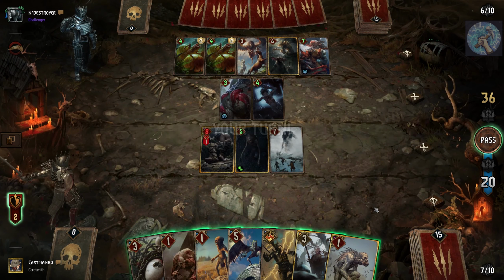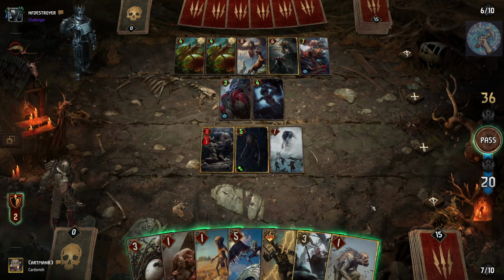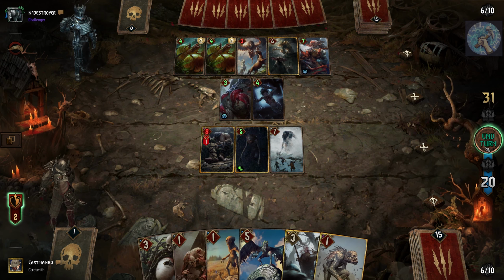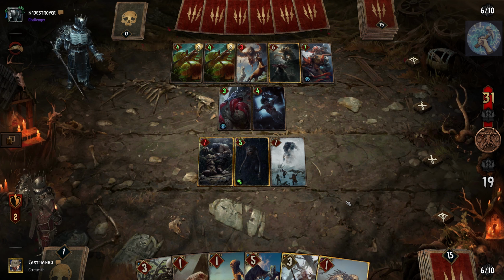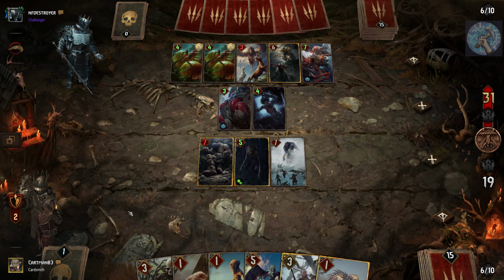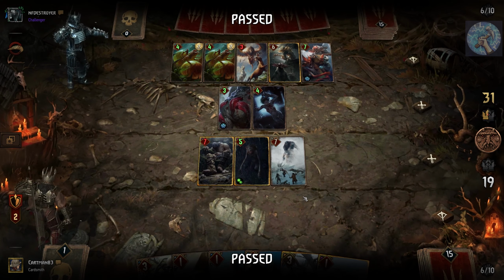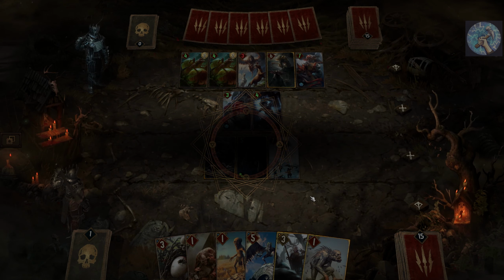Man, it's really thriving on that. I'm gonna use this thunder spell. I'm pretty sure I'm gonna lose this round. I kinda just want him to get rid of some of those cards there. Yep, and I shall pass. So he wins that round 31-19.